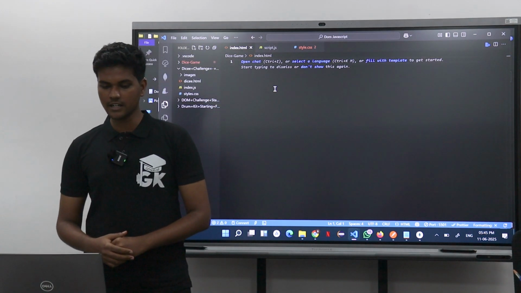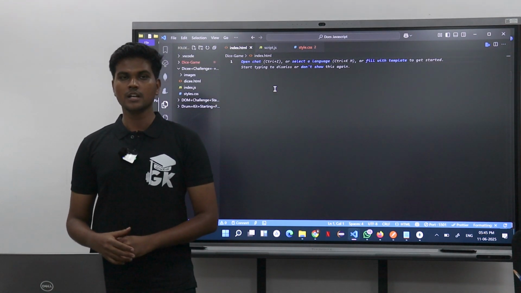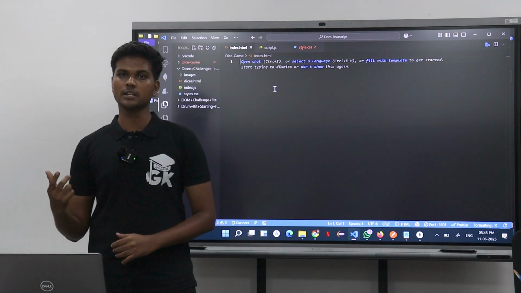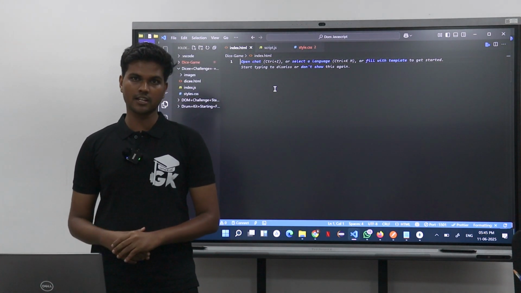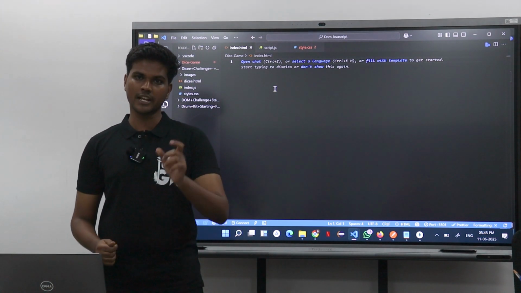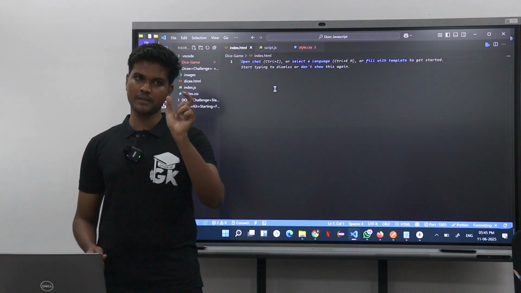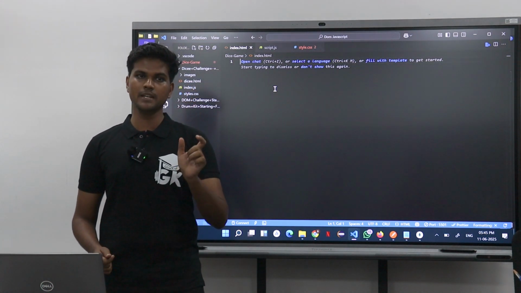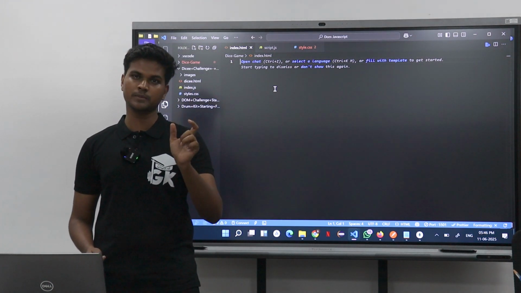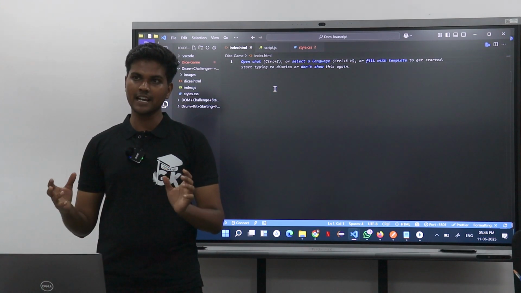So today we'll learn about DOM manipulation. DOM is the Document Object Model. When you create an HTML page and it's loaded in the browser, it creates a tree-like structure. That's called the DOM tree, where every node is an object. Suppose HTML is the root element. Inside HTML there'll be a body tag. The body tag will be the child element, and inside the body tag there'll be a header tag and a paragraph tag. Those will be the child elements of the body tag. So it creates a tree-like structure.